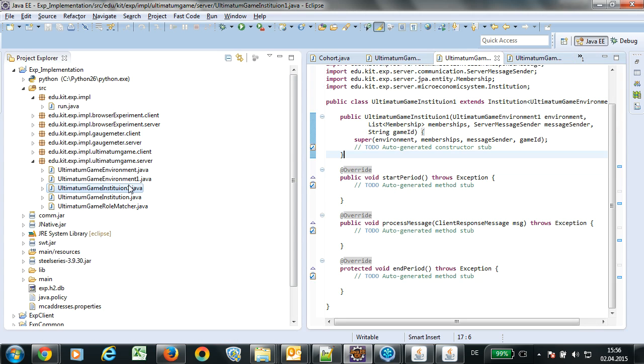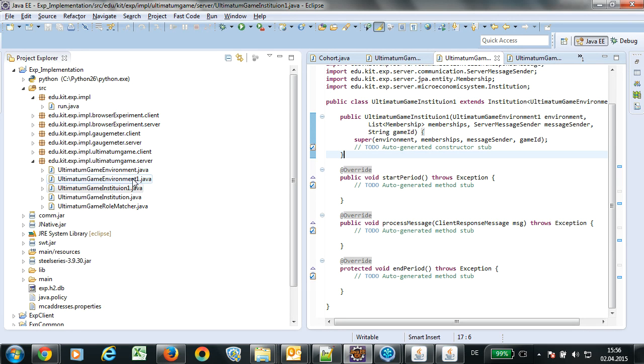Right? To give you an abstract idea of the institution and the environment. So the institution describes what is common between the treatments and what happens in an experiment in the beginning of a period, during a period, and at the end of a period. So this is your functionality within each period.